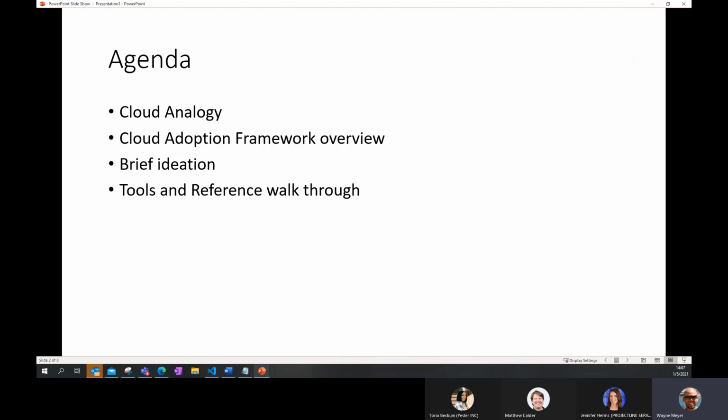I'm going to take you through the tools and the references, and make sure we can walk you through those so you can get a flow around how the whole adoption framework comes together, and then leave you with a couple of key links that I leave with every single customer, saying these are the 2 things that I think you need to remember.